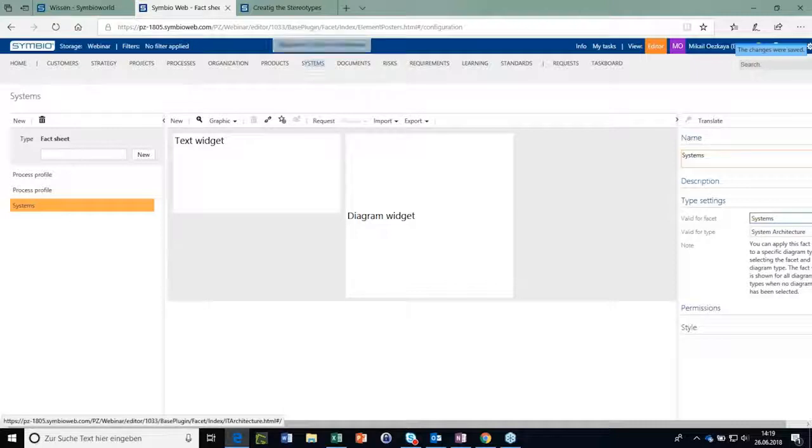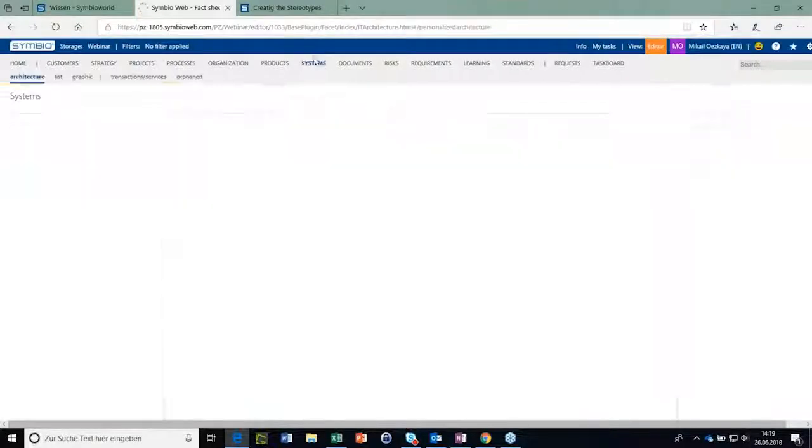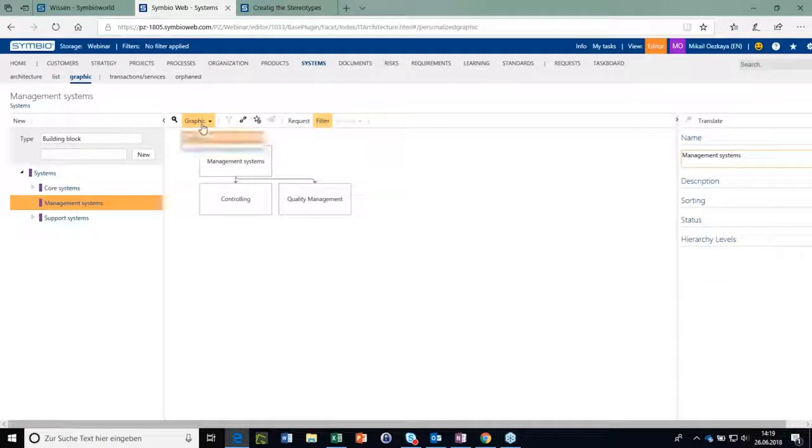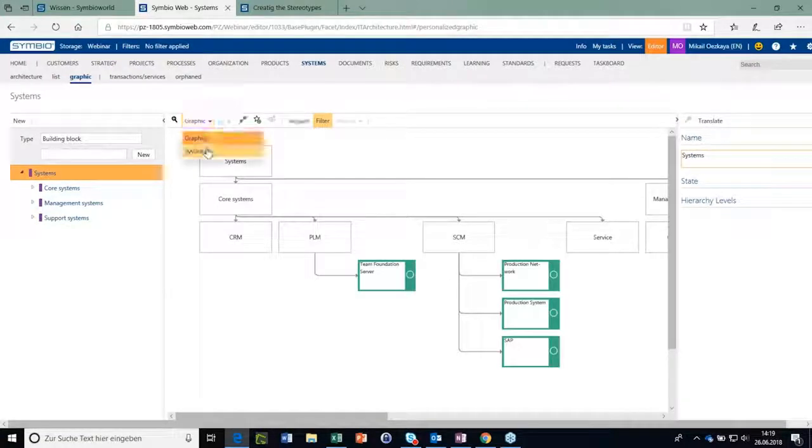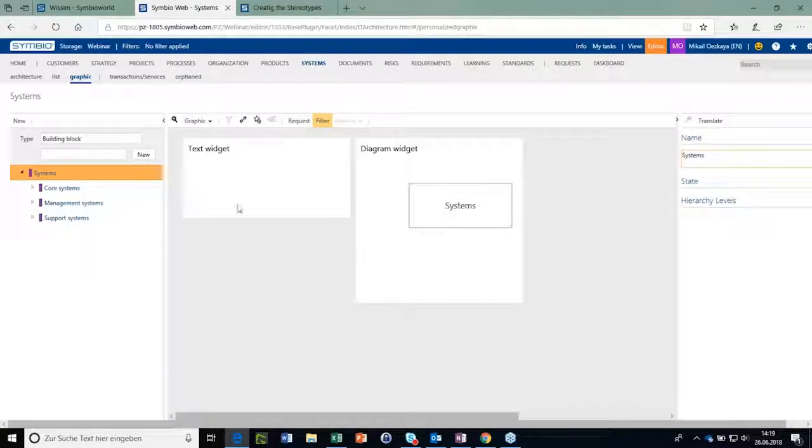And if you go to this system facet, you can now select it in the graphical view. It's not that nice to see. I just did some blank widgets so you can see how this works, but you can do the corporate identity for this widget and design it like you want.